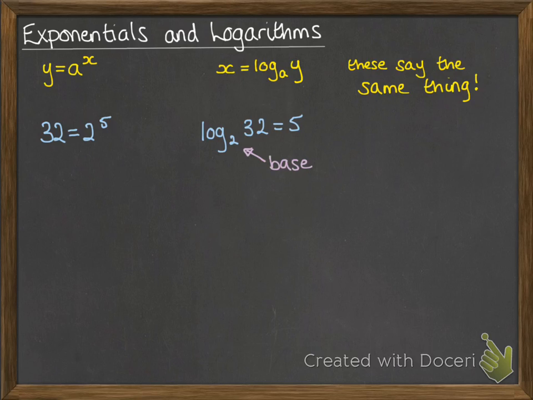This little 2 here that's called the base so it's what we're counting in. So we're thinking in powers of 2. We can do other bases as well. So 10 squared equals 100 would then be talking about log to base 10 of 100. So what do we have to raise 10 to the power of to make 100? And that would be 2.